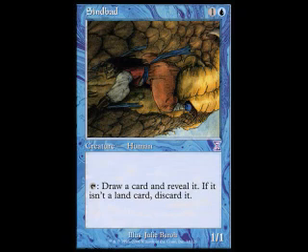Someone has just mentioned Thought Reflection. Thought Reflection is a card which I believe says if you would draw a card, draw two cards instead. So, if I Sindbad to draw a card and reveal it, and if it isn't a land, discard it, and that gets replaced with drawing two cards, then I don't have to reveal or discard either of the cards I actually drew because of Thought Reflection's effect. The whole original draw event got replaced, including the additional actions. Thank you very much there, Kim.